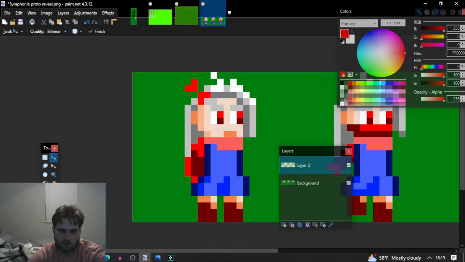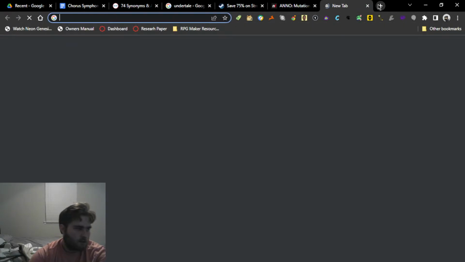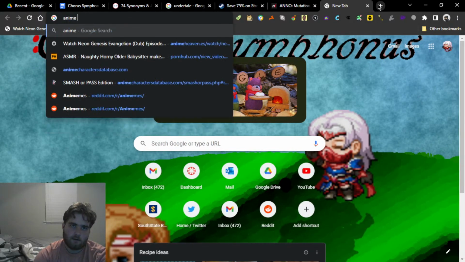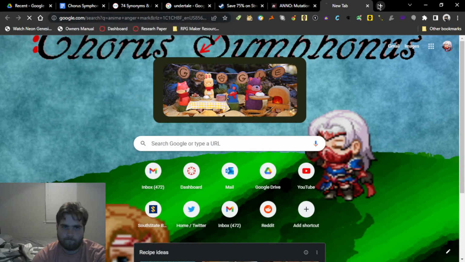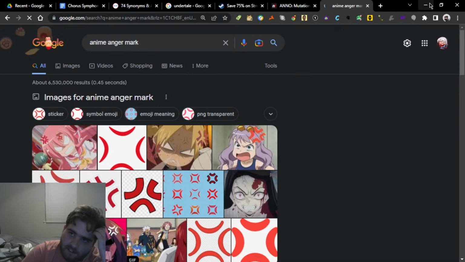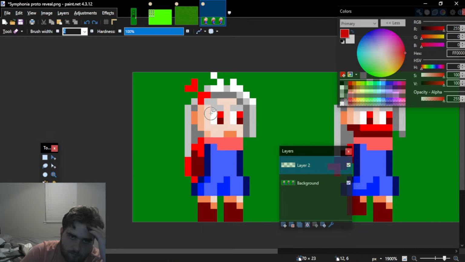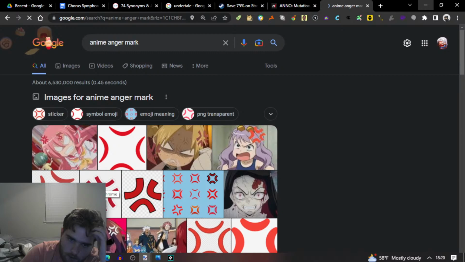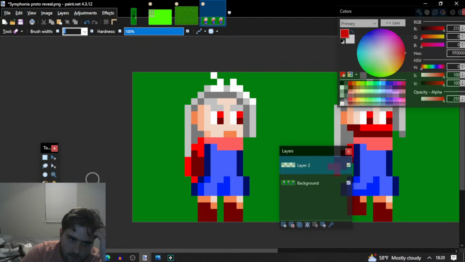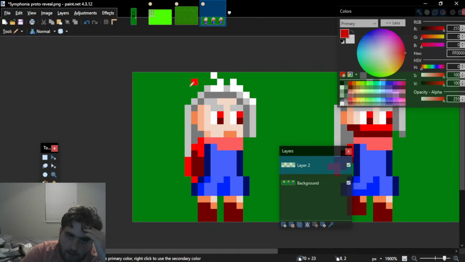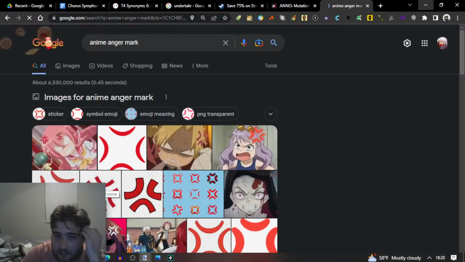Wait, am I doing the anchor mark wrong? I could have sworn that's here. Oh, it's 4 of them. Yeah, so it would more so be like... We need to make it fairly simple.